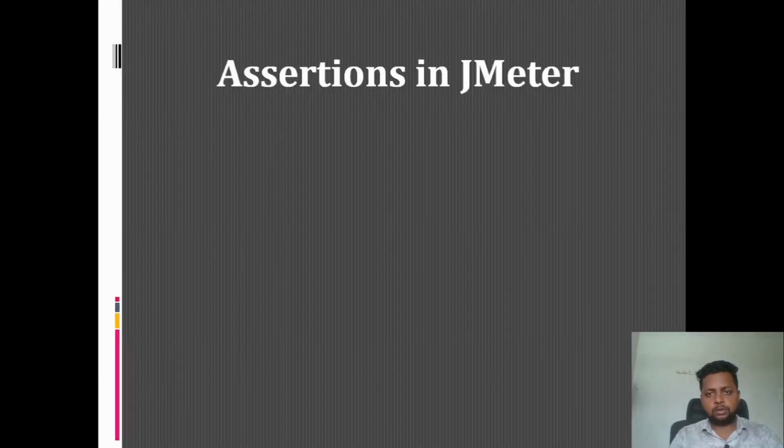In today's video, I am going to explain how to make use of assertions in JMeter. I have already made another video on assertions in JMeter. I would suggest you go through that video as well. I have provided a link in the I button. Please click on that link and watch that video. That is also a more informative video where I have explained how to make use of response assertion and JSR223 assertion, which is a script assertion, to validate data from the API responses. So let me begin with today's video.